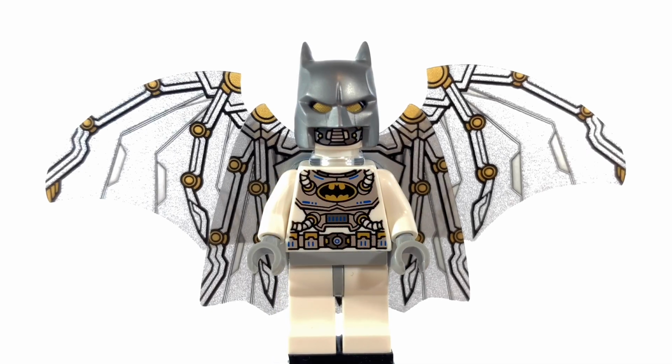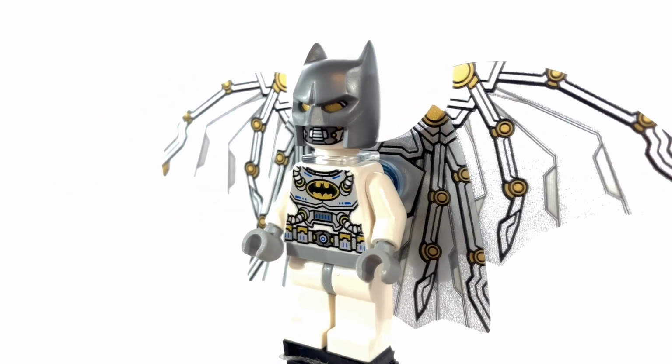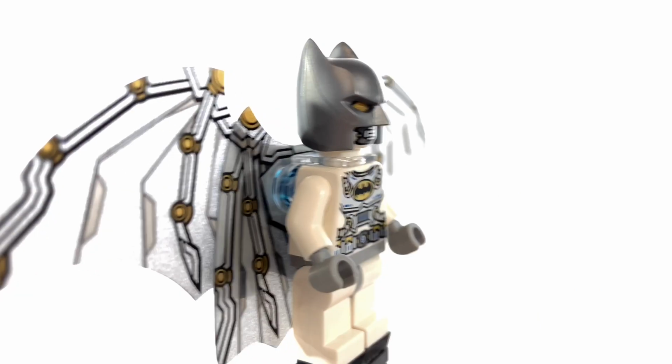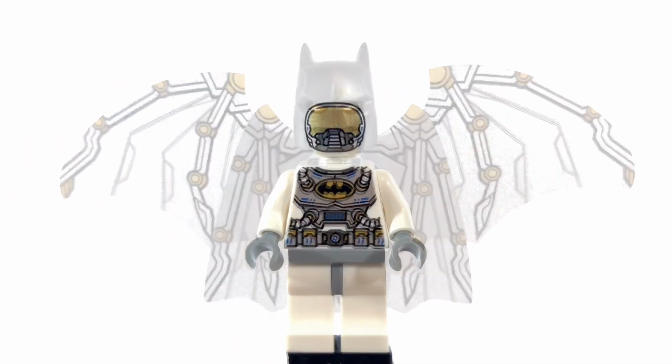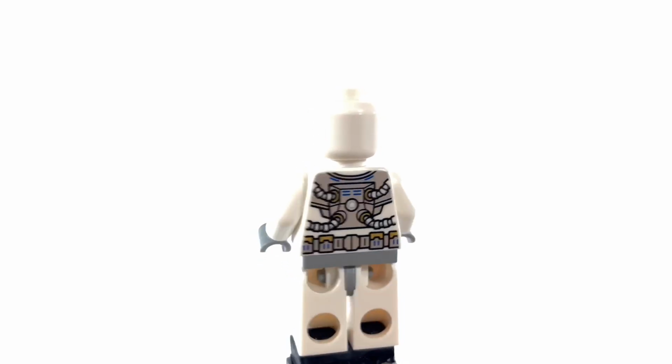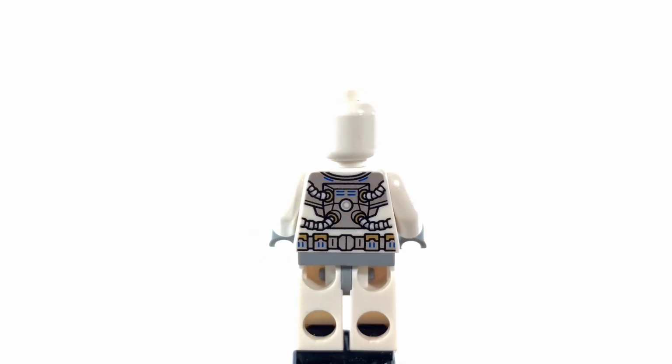This is Space Batman. As you can see, he has a bunch of breathing tube prints all over his torso, and he features these flexible plastic wings as well as a jetpack on the back. He also features a silver pearl cowl. Underneath the cowl, he has a bit of a space mask, but no alternate expression. The back of his torso features a similar print to his front.